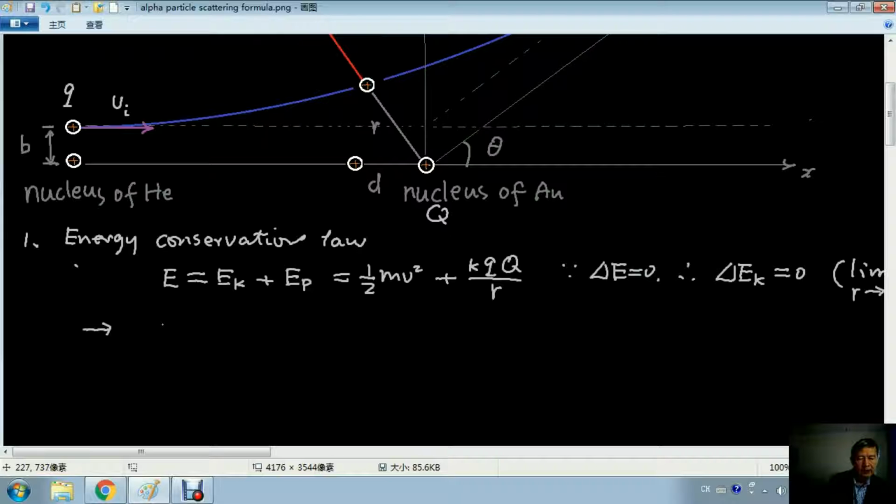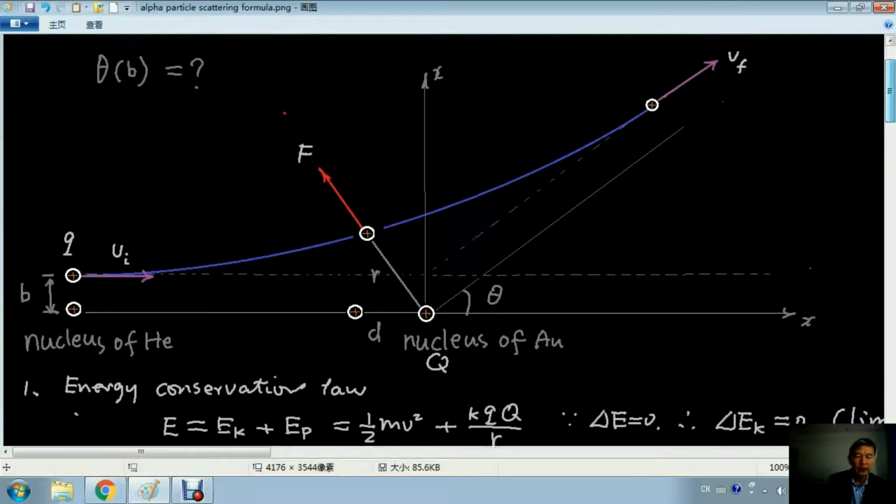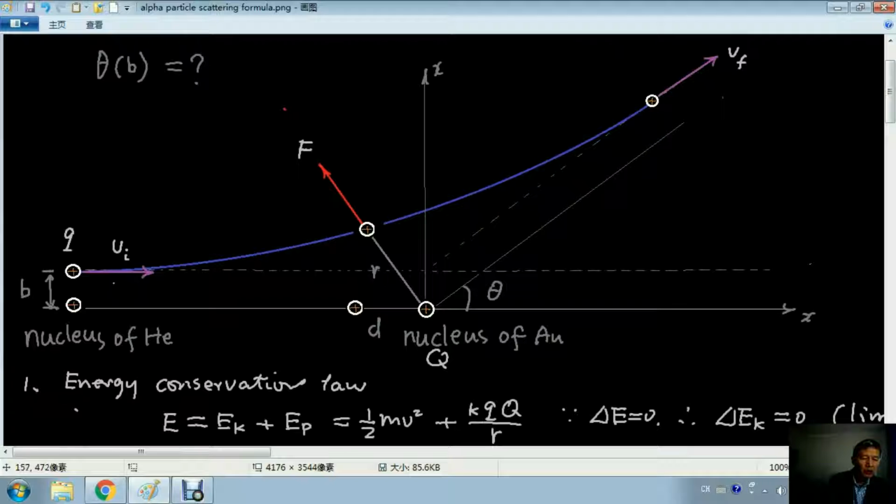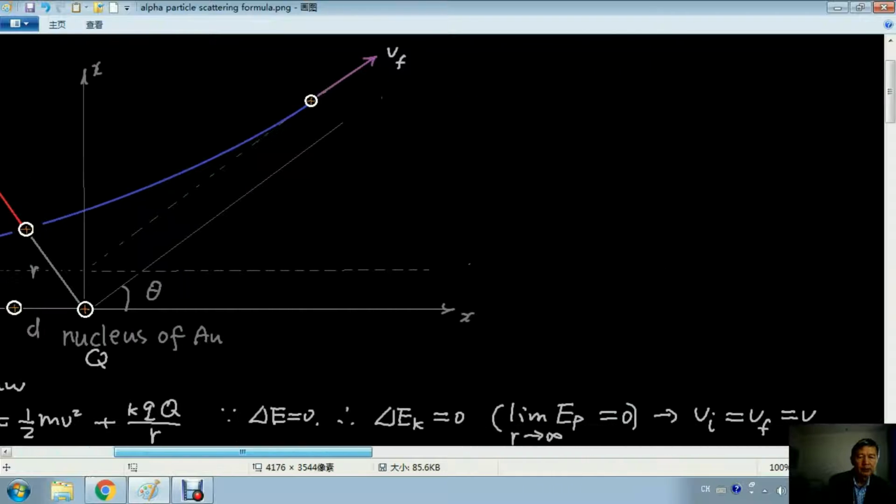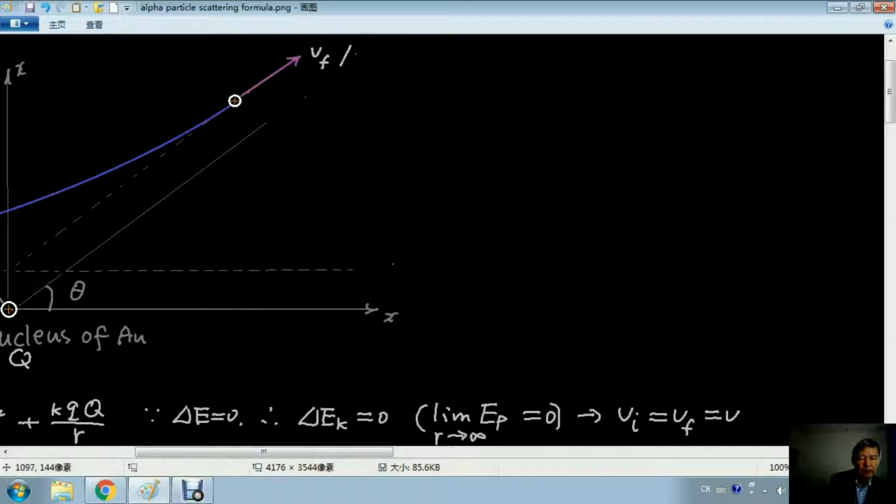That also gives us that the magnitude of the momentum will remain the same. So momentum is a vector, so we can argue that initial momentum will equal final momentum, which can be simply written as m times v. If we return to the diagram, this arrow can also represent the initial momentum of the alpha particle. This can also represent the final momentum of the alpha particle. That will equal m times v.